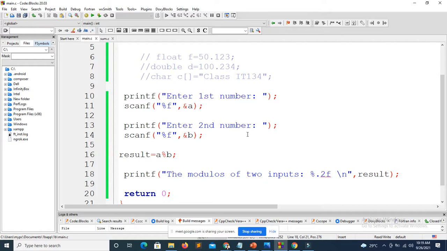Modulus. Okay, so let's build and run. So the idea will be, alright, modulus B, and the usage is different in an if statement, where we get the remainders.